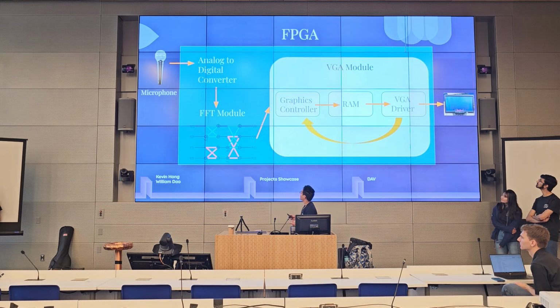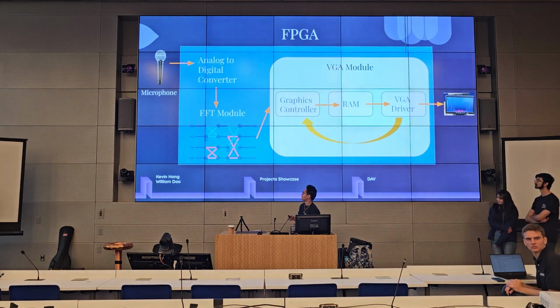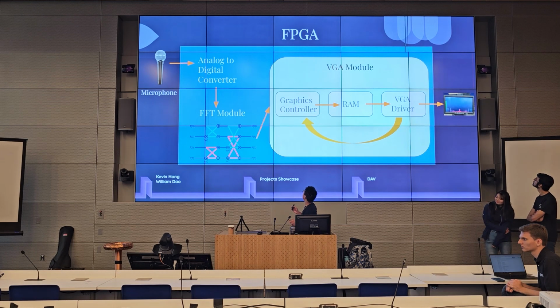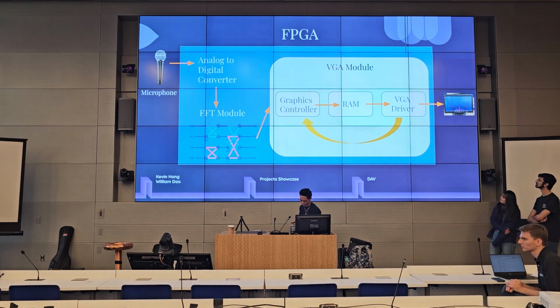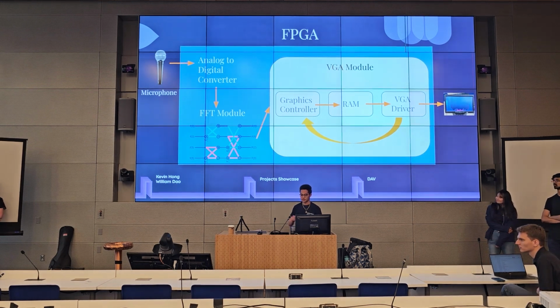Once we have the frequencies, we can perform the actual graphical display that we want to see. First, we pass the frequencies to a graphics controller, which determines what color each pixel is going to be. The graphics controller retrieves the pixel information from the VGA driver so it knows what pixel it's trying to determine the color for. Then, for each pixel, the color of that pixel is defined in RAM. The reason we don't just pass the color input to the VGA driver is that by default, our display draws the image pixel by pixel, but doesn't draw the image frame by frame, which means if you don't have the RAM, we're going to have something like screen tearing and other issues like that.